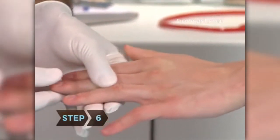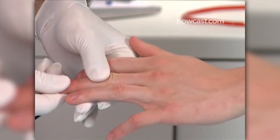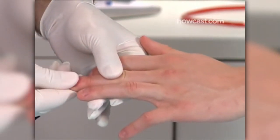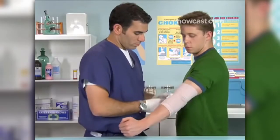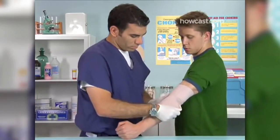Step 6. Check for circulation by squeezing the tip of one of the fingers on the injured arm and see how long it takes for color to come back to the fingertip. If it takes longer than 3 seconds, unravel the bandage and redo it a little looser this time.